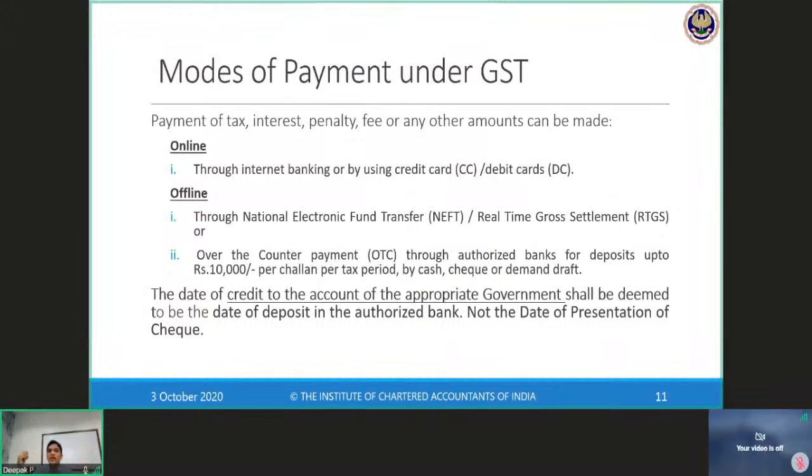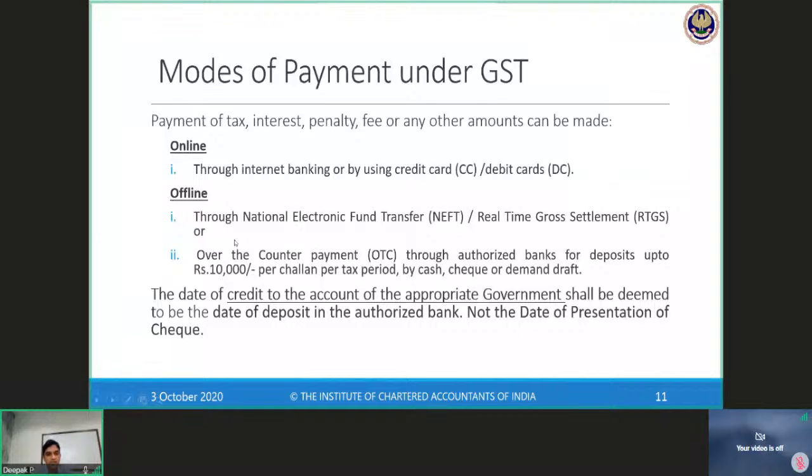From the challan, I take this challan and go to the banker saying that this is my GST number and this is my GST challan. Please make this payment on my behalf. So he takes it, he debits your bank account to that extent, and he triggers this NEFT transaction. Now, NEFT and RTGS, there is a difference in terms of the limits. NEFT has a limit of up to 2 lakh rupees and RTGS is for payments above 2 lakh rupees. That's the only difference. Once you go to the banker, he takes that and gives you a challan PIN number. Once the amount gets credited, amounts get reduced from your bank balance, then he gives you a proper challan.